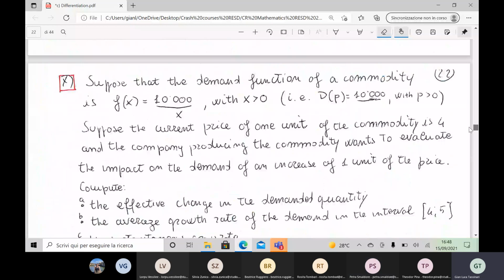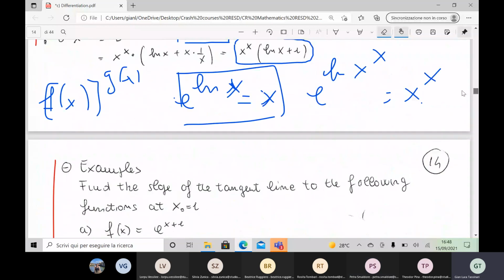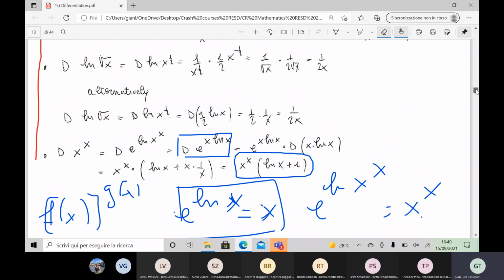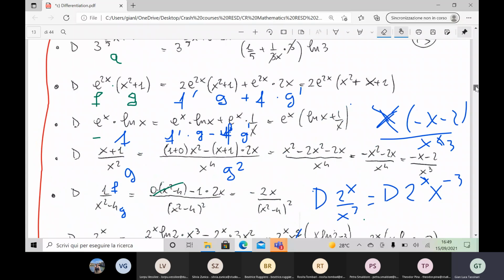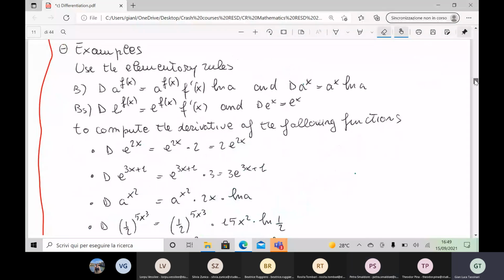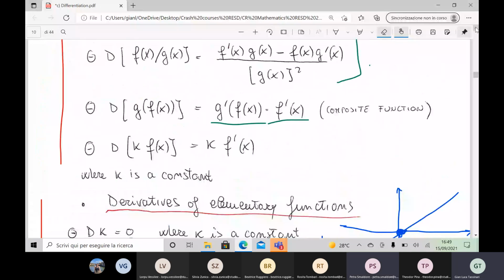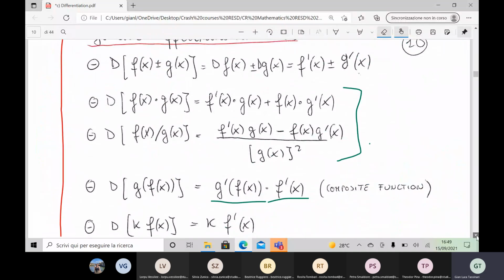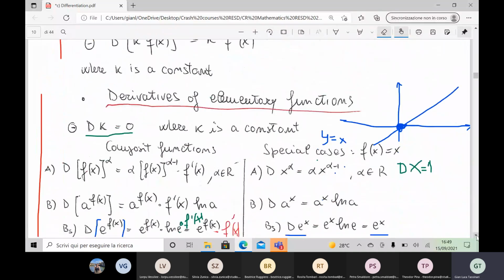So what I suggest: print first, and review the concept of slope, the instantaneous growth rate, and look at the graph. But for the course, you must be able to compute derivatives. So I suggest really to print this page, the one with all the rules, and then review all the exercises together with the rules next to you.